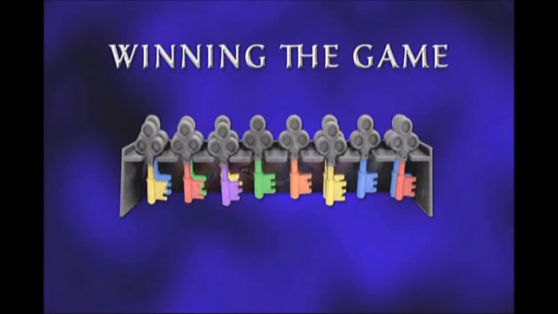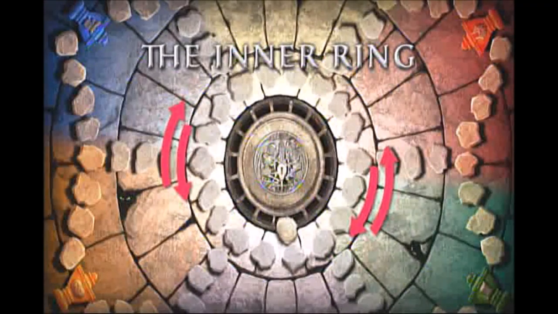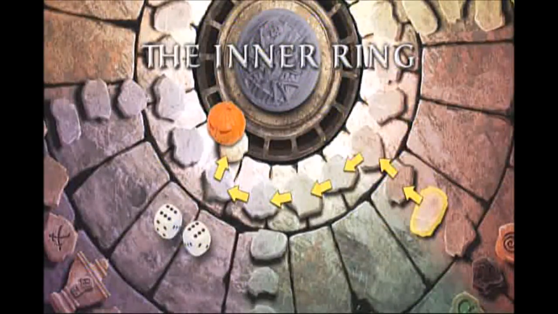As soon as you have at least 1 key of each color, head for the Well of Fears. You can travel in both directions on the inner ring only. You do not need to roll an exact number to arrive at the Well of Fears. But once you are there, you must wait till your next turn before the well can be opened.